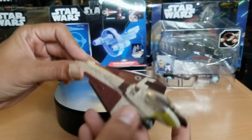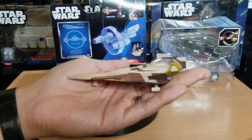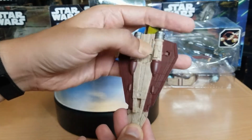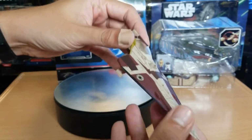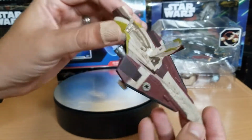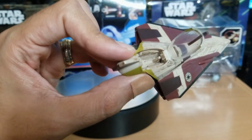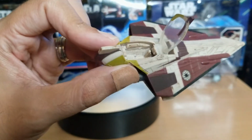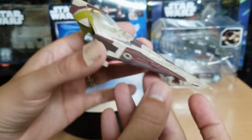So here it is. It's smaller than I thought. I mean, it is to scale, so that's kind of cool. I already pulled out the landing gear. It has the three landing gears that you can pull out. You just get your nail and pull them out right there. The cockpit does open, as you saw on the back of the box, like that. There's not too much detail in the cockpit. There's no paint job or anything like that that I can tell. Maybe a little bit of a weathered look, but other than that, it's not much detail, but that's okay. It's a pretty small ship here.